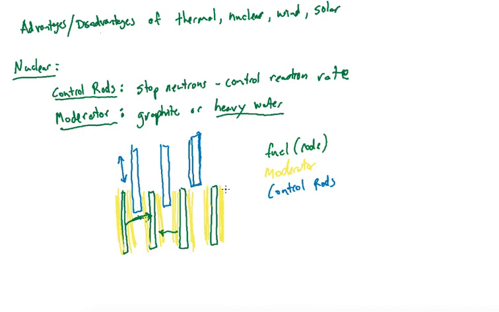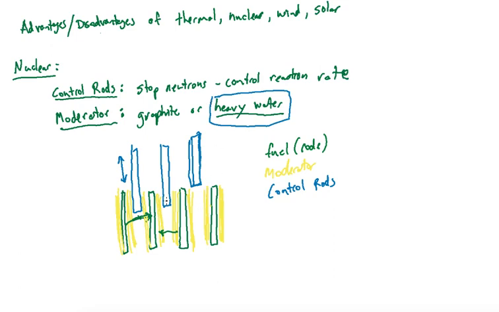Now, this moderator, like I said, could be graphite. You could put that in there. But the other thing that I've always heard was the better option was this heavy water. The reason for that is that when you use heavy water, it also doubles as a cooling mechanism that transfers heat, but it also keeps the fuel rods cool. So the idea behind heavy water is that it's supposed to help with having a nuclear meltdown.